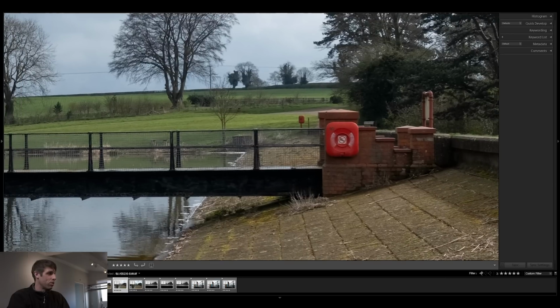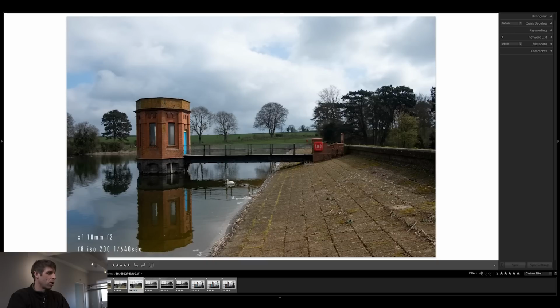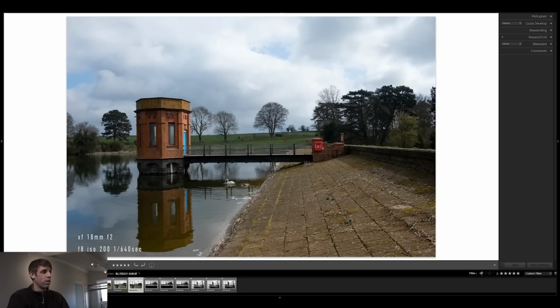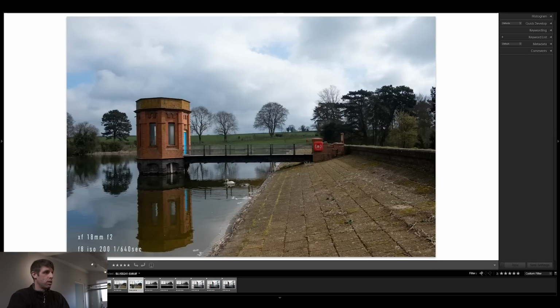So it just looks a little bit softer to me than the 18-55. But again, there could be a lighting change, because the lighting in the first shot is perhaps a little bit harsher than the third shot. That could be having a little bit of impact in terms of how much contrast and detail is in this area. But out of the three shots, I'd say the 18-55 looked a little bit sharper and better image quality here, but overall, they're all very much the same.